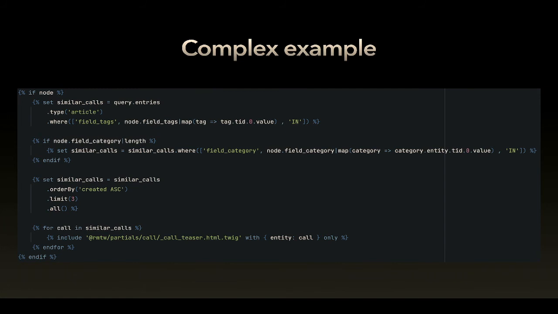This is a complex example, and I have to say I would never do this in a real project — it's only for example, because it's too much. What you can do to make it cleaner: create a function — a big function like 'fetch similar nodes' — and do this stuff inside the function. If you're interested later in what's happening there, you press command-click and see the PHP code. I don't recommend doing this inside your Twig templates. But it's showing what you can do with this module.